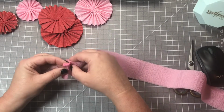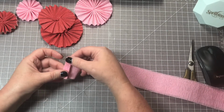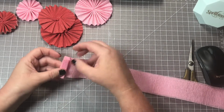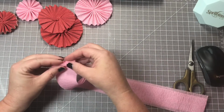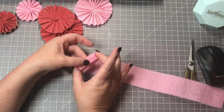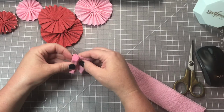And as you get used to it, you'll get a groove going, and you will be able to do this with no problem. Now, if you feel like it's kind of getting uneven, just take it and tap it. Always keep a finger on it so it doesn't come unraveled. But you can just even it up as you go along. You see what I'm doing there? Just tap your bottoms, and you can feel it getting everything back in line, and then just keep going again.